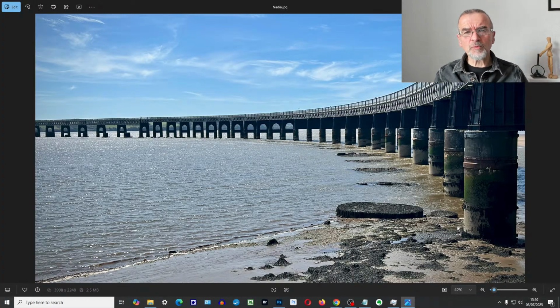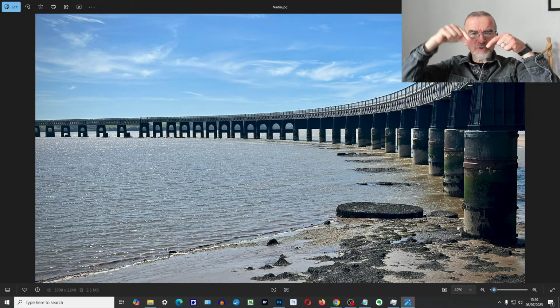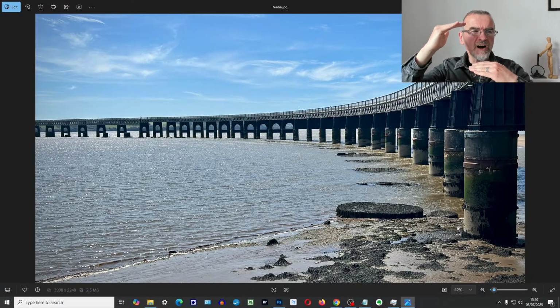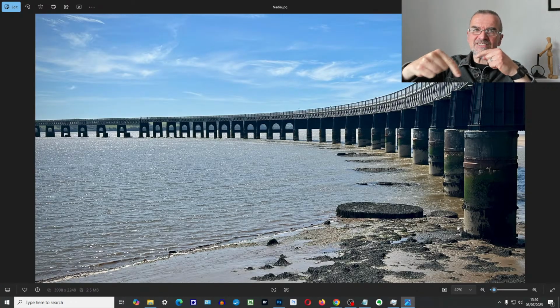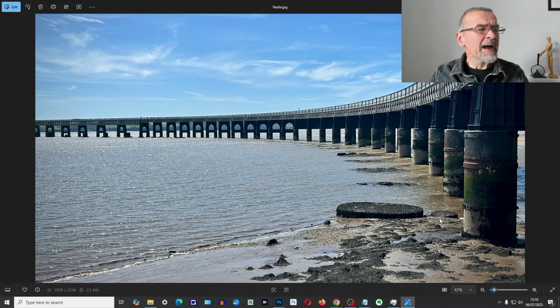A much more common one is there's a place called the Law, which is like a hill in Dundee where you go up and you look down, and from a heightened perspective you get that sense of the curve as it goes across the river. Anyway, Nadia goes on to say, I cropped this image to have the line of the water start at the corner to lead the eye to the remnants of the old bridge and then to the curve of the bridge. I would like to see your take on editing the image.